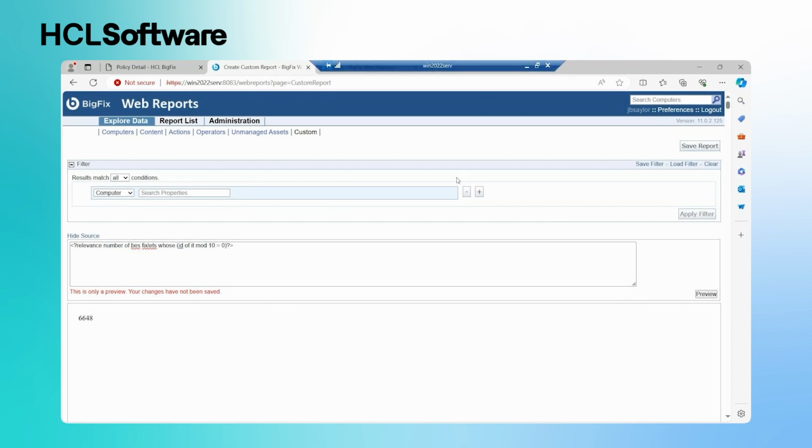There is a question in the chat. Why are we using mod and not first X of? So that's another thing about how the math works, especially on computer ID. It is an unsigned integer, and there's that goes up to 2.7 something, 2 billion. Anyway, so it maxes out at the first digit is 2, right?